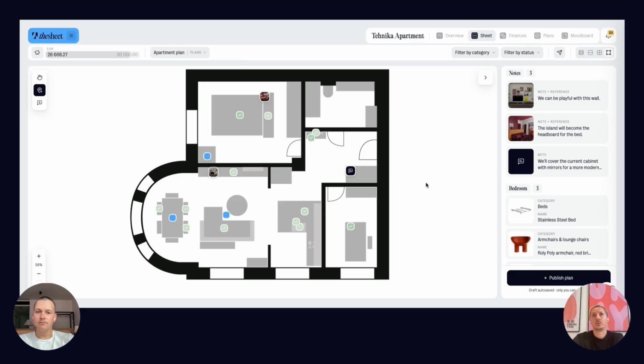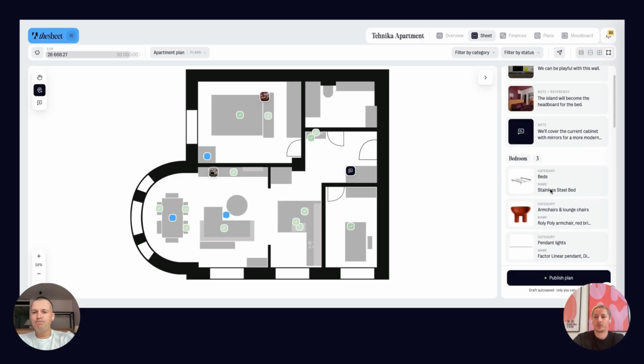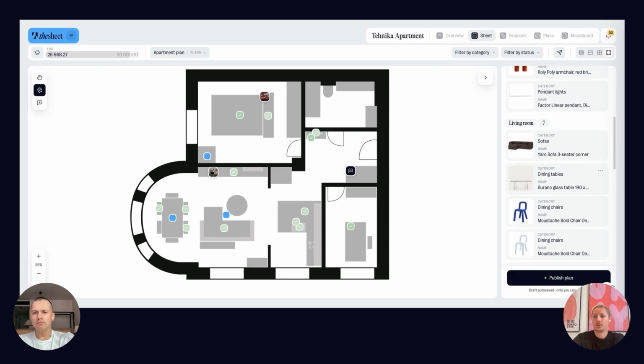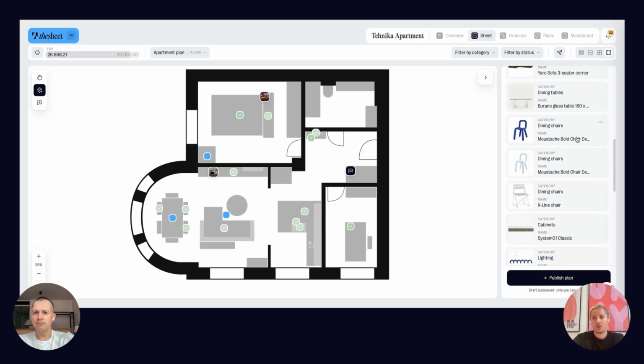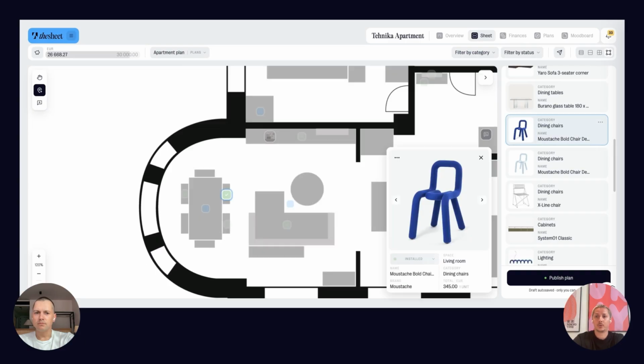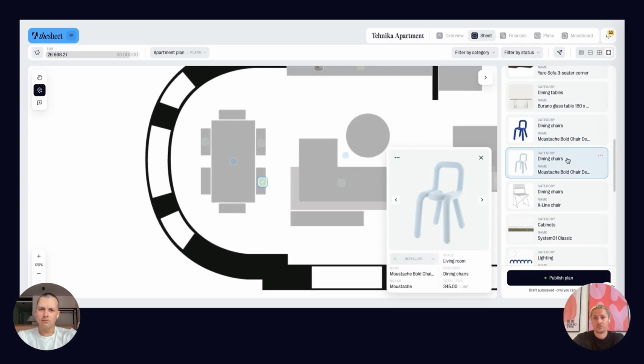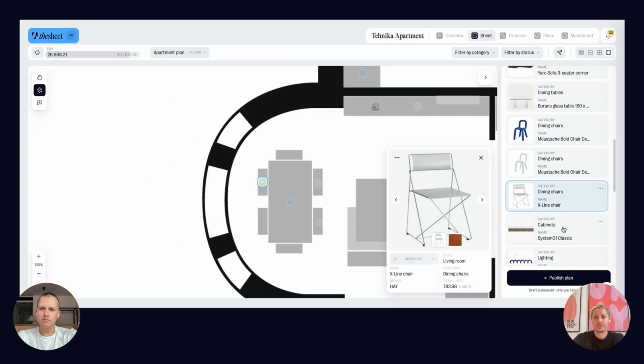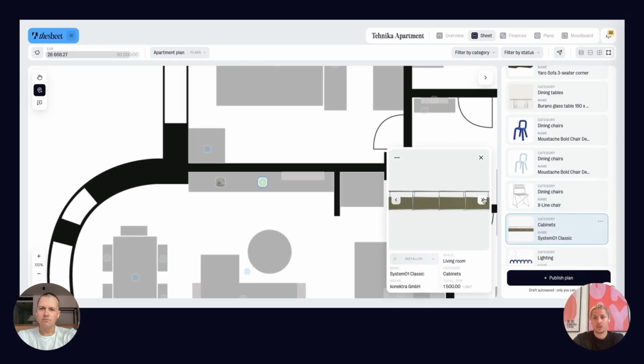Yeah, exactly. And additionally to what's already in the spec, so all of the products themselves, which you can then also see on this right-hand side, and it's also another way to actually navigate it for both you and the client, because if you click on a product, it automatically zooms into that specific thing with all of the details available as well.